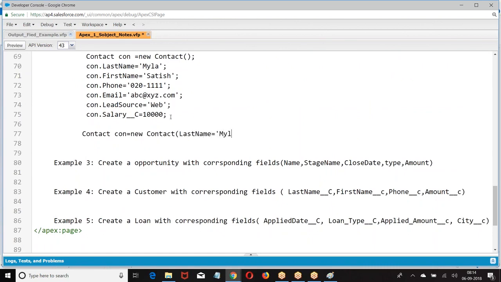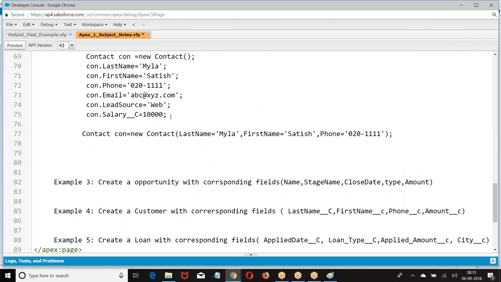Last time you put... You can write the remaining fields.